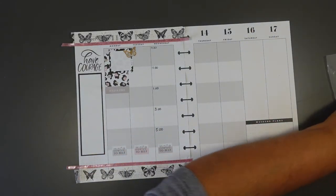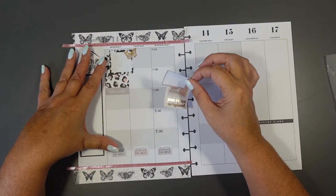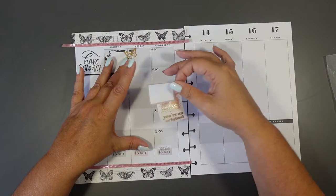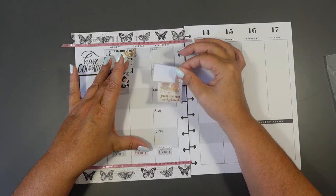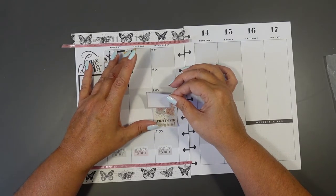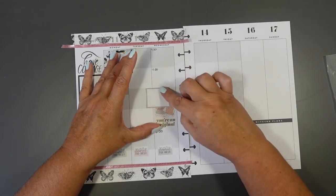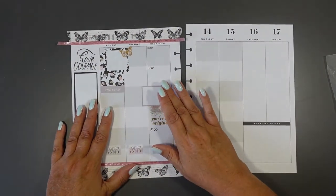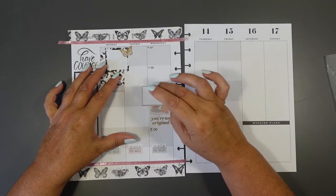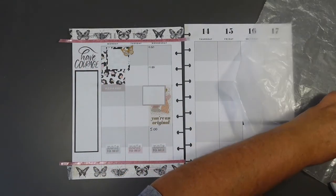I have another oval sticker up here. On Wednesday I sometimes see my mum, so probably what I would do is - okay, I'll say I'll probably go see her in the afternoon - I'll pop that there like so. Again there are two stickers there, one decorative. The good thing about putting the functional on top is that if I really do need that slot I can reinvent it using the functional box. Kind of get where I'm going with this?